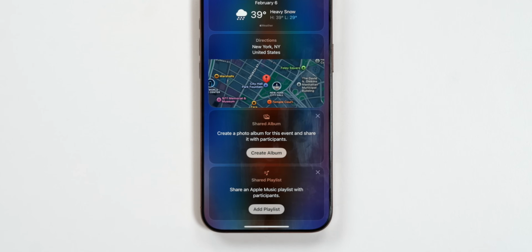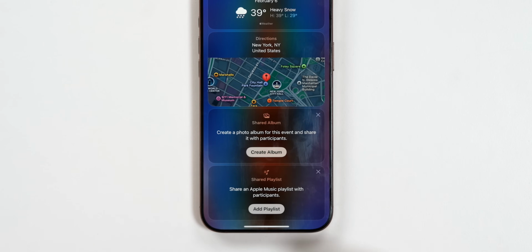And this is where it gets extremely useful. You can have a shared album. How many times have you been at a birthday, at a wedding, at an event? For example, yesterday, I was at a premiere with a bunch of friends and family, and I literally asked 4 of my friends, hey, can you send me that photo? I asked the other one, hey, can you send me a photo? With this, everybody could just send it all in one place, so it would be extremely useful.